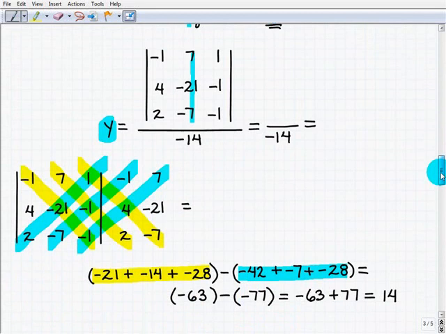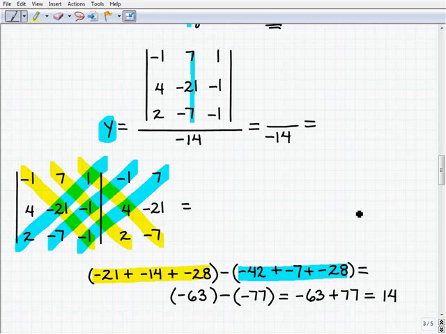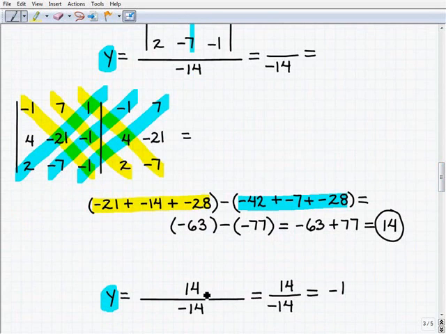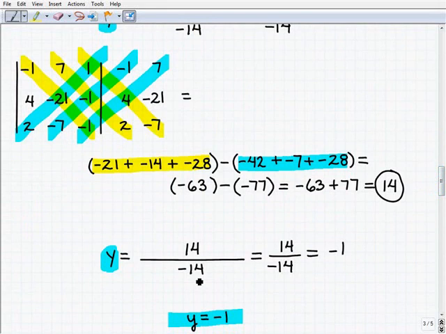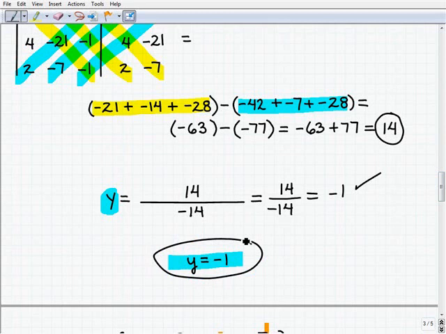So once again, check your work here. Here I got a positive 14, and here, once again, I did this by using a diagonal method of finding these 3x3 determinants. So you can see here, you can pause the video and review what I did here or go back and watch the lesson on 3x3s. But you should have got a positive 14. And you can see here now that the determinant is a positive 14. I'm going to divide it by that negative 14 that we found out that was our very first determinant. So 14 divided by negative 14 is negative 1. So y now is equal to negative 1.